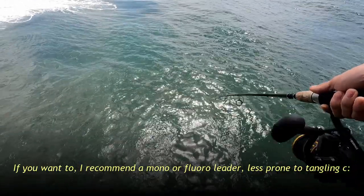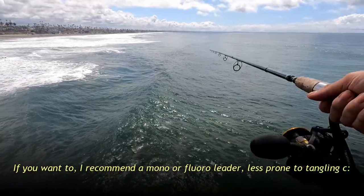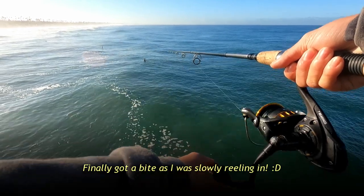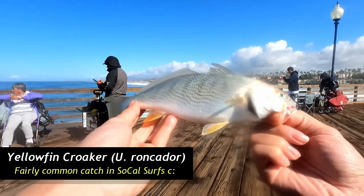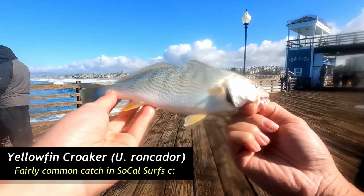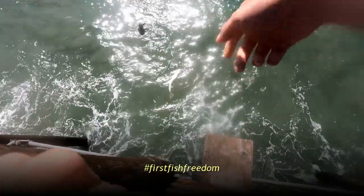This rig is kind of prone to tangling, especially since I'm using braid. Braid's really easy to tangle. Nice little yellowfin croaker, maybe about 8-9 inches, give or take. Well, let's let you on back. Thanks for playing, Mr. Yellowfin.